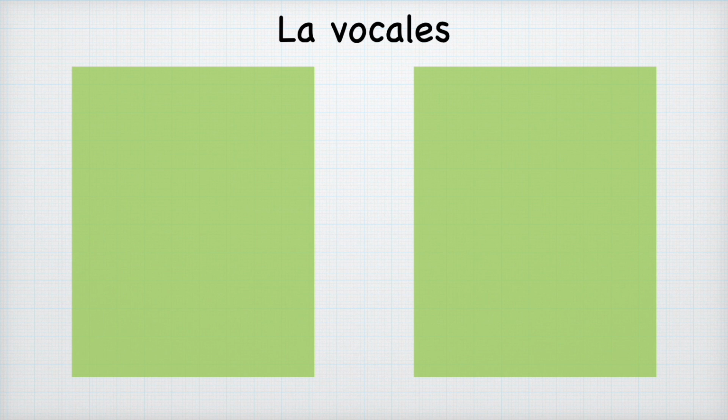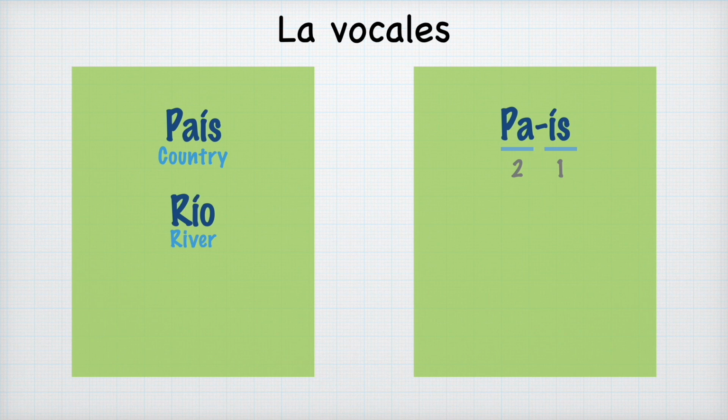There are certain situations where the weak vowel has an accent. So either I or U will have the accent, and they will become strong vowels, and they will create their own syllables. For example, país. País means country, and following the rules of Spanish grammar, A and I should be together in one syllable. But because it has the accent, I moves to its own syllable. So it's going to have 2, and the stress is going to be on the I. País, país.